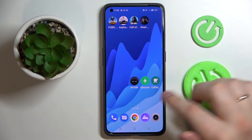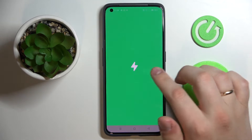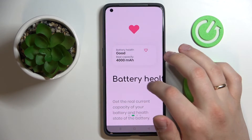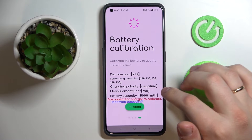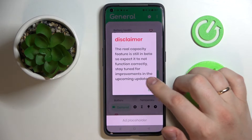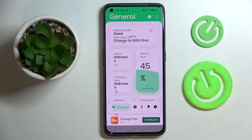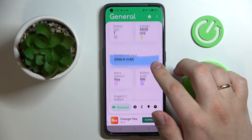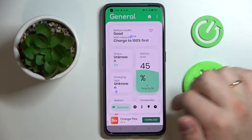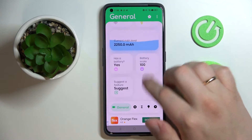Next, I wanted to show you the app called Electron. This app allows you to gather and see information about the battery of your device. On first launch, you'll be greeted with some introduction information, and you will be required to calibrate the application when first using it, so it can get all the data it needs.